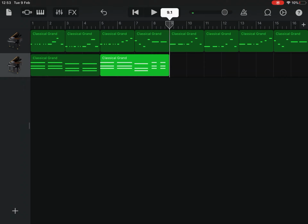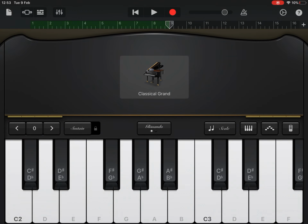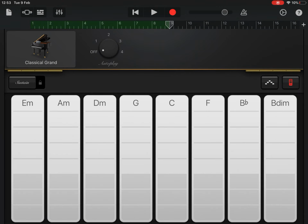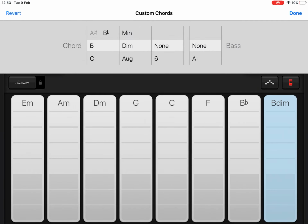Okay, now I'm going to show you a different way to record the chorus, and this might be a nice way for you to do it, which is to use the smart piano. If you click on this button at the top right of the piano, it gives you the chords that you can play, playing high, middle, and low. Now we need D minor and C. If you don't have those, you need to make sure that on this cog at the top, you press edit chords. If you can't see D minor and C, you need to make sure you can see that.